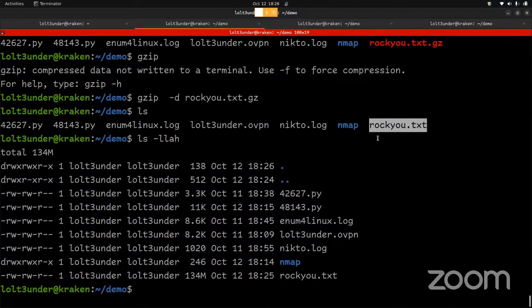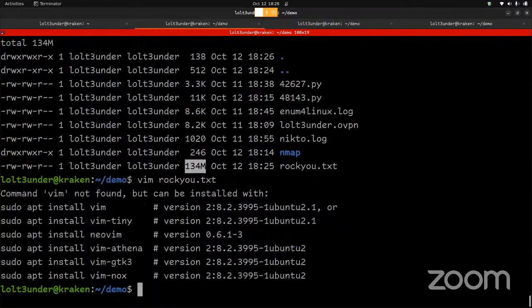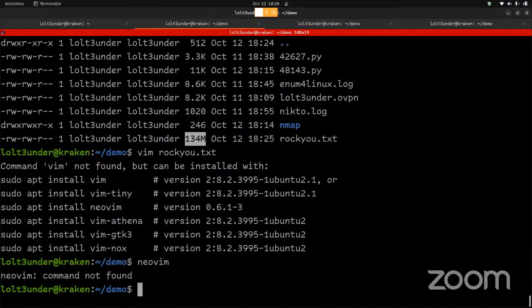Now rockyou is a very popular list. For the last 10 years or so, it has become a little less relevant, but it's still a popular list nonetheless. And you can see why I'm saying it's such a huge list. If I try to vim into the rockyou.txt, vim's not installed. I think neovim is installed. Oh, both are not installed. That's interesting.